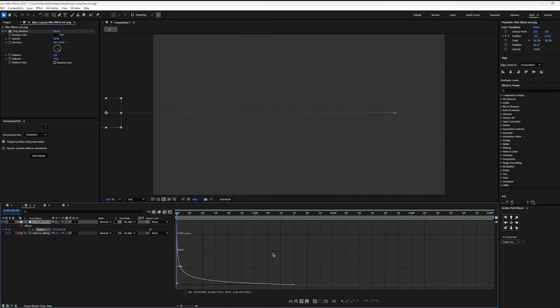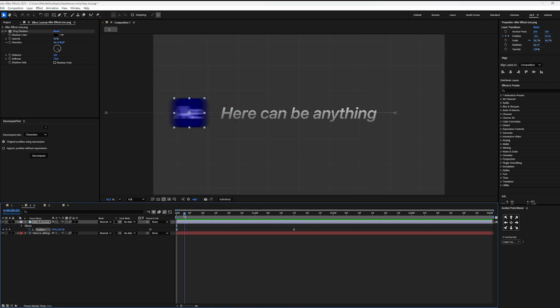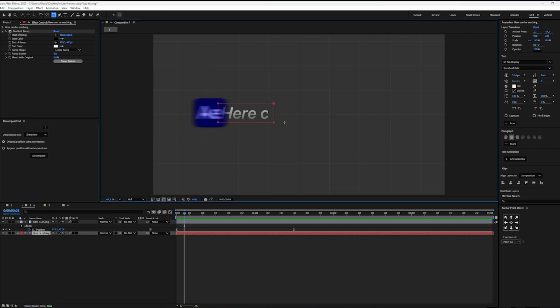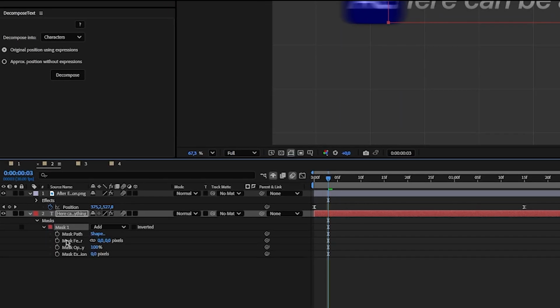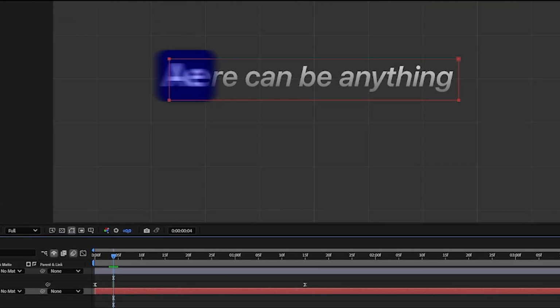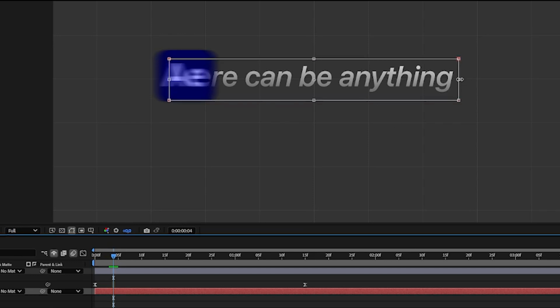Now maybe you didn't understand this speed graph, so let's do an exercise. Let me turn this text on and leave this speed graph. So I want this text to be revealed as the icon goes over it. Let me just set it up. So we need to select this text right here and make a mask. So something like this, okay? Let's go into mask path and see where the icon covers the text. So I think here, let's set the keyframe, press V and double click this mask.